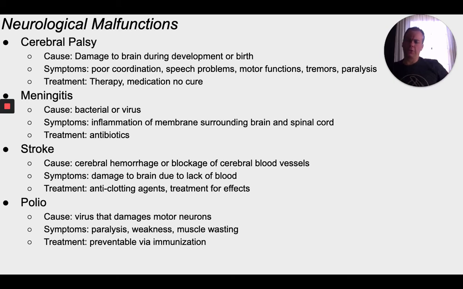Meningitis, I mentioned earlier. This is one that you sometimes hear about. It is a disease caused by either a bacteria or a virus that invades the lining of the brain, and that leads to inflammation around the brain and around the spinal cord, which can then lead to damage to the brain itself, the brain tissue.